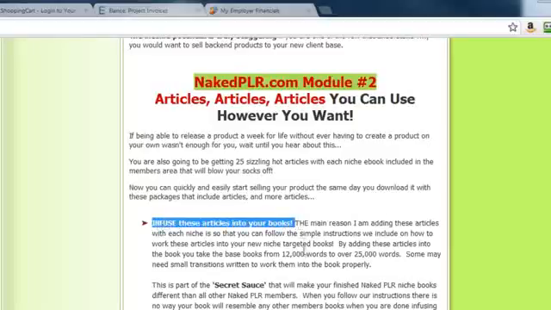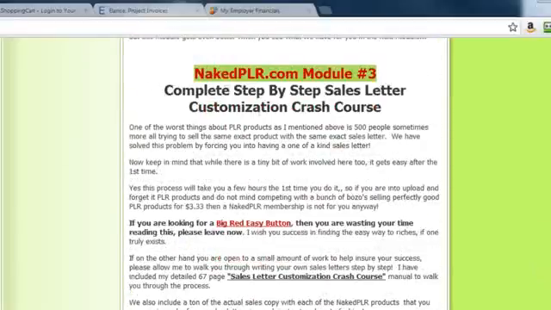One of the things that I recommend that they do with them is they infuse the articles into the books. Like I told you, the books average around 10,000 words, but by the time you infuse all the articles into the books, it gives you a 25,000 word book. And the cool thing about that is if somebody was to infuse these 25 articles into the book, I always knew that no 2 members of my site would mix them in the same order. So that's going to give you a unique book that no one else is selling, which is kind of cool.